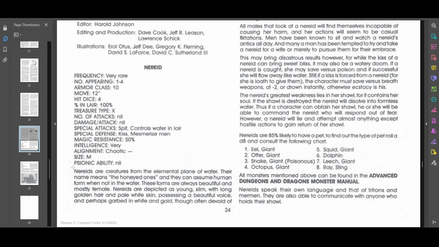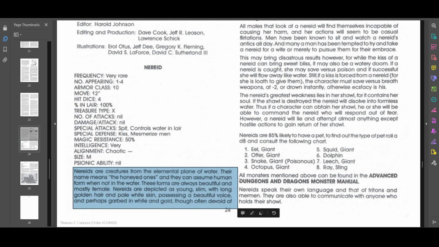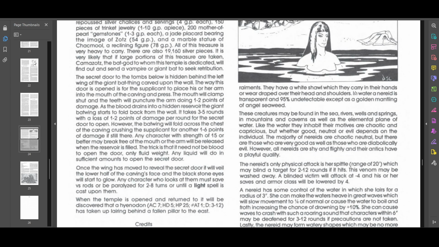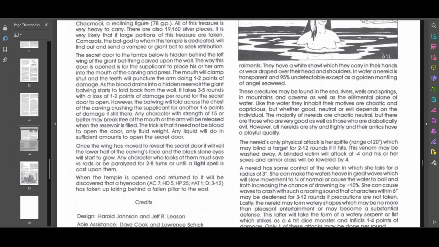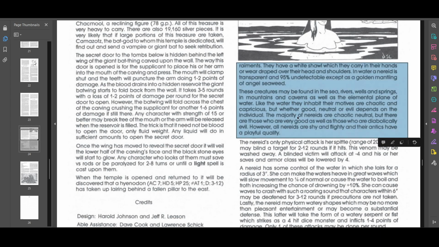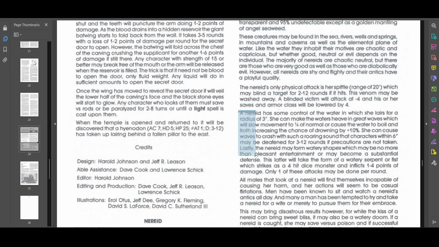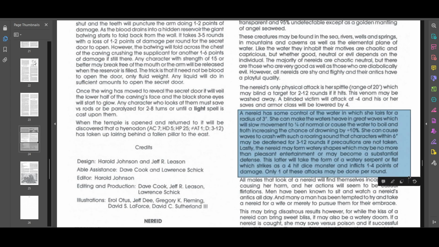So the thing here is these honeyed ones consume this human form when not in the water. It's cool classical mythology, but in the modern day, those traps aren't going to be like you have with the harpies and things like that in classical mythology. These antics and stuff are typical folklore that's related to this creature. If you just type in Nereid on the internet, it even tells you how to pronounce the name of the word. The venom can be washed away. It's not that big of a deal. It's the whole control of the water thing that's really interesting and scary.